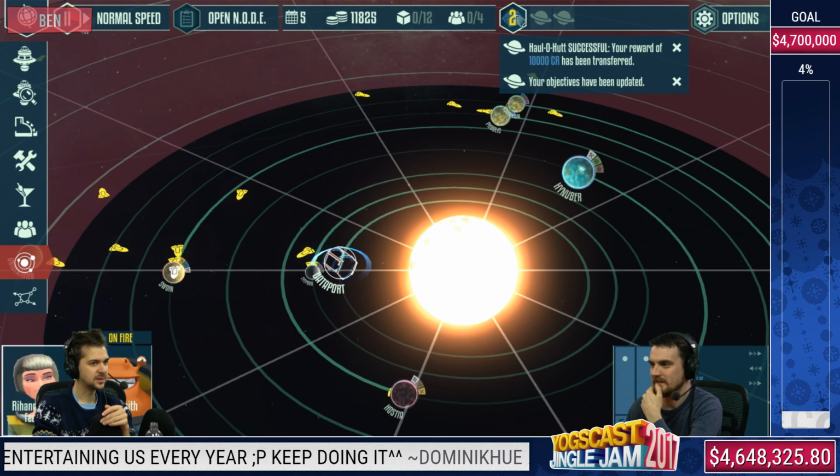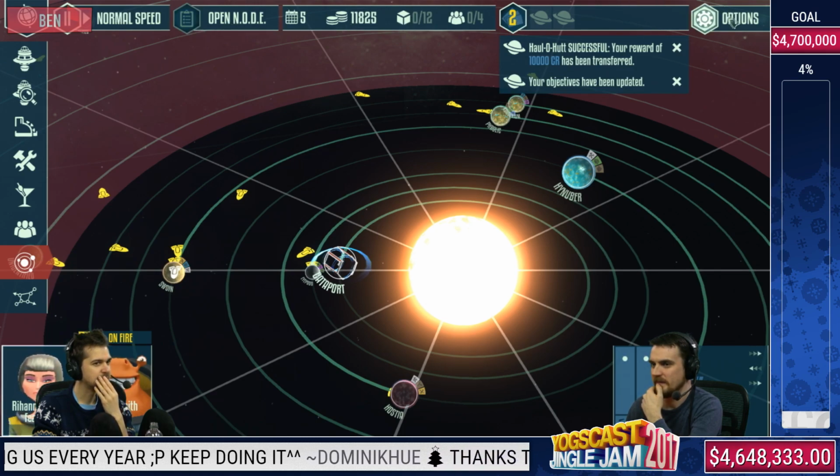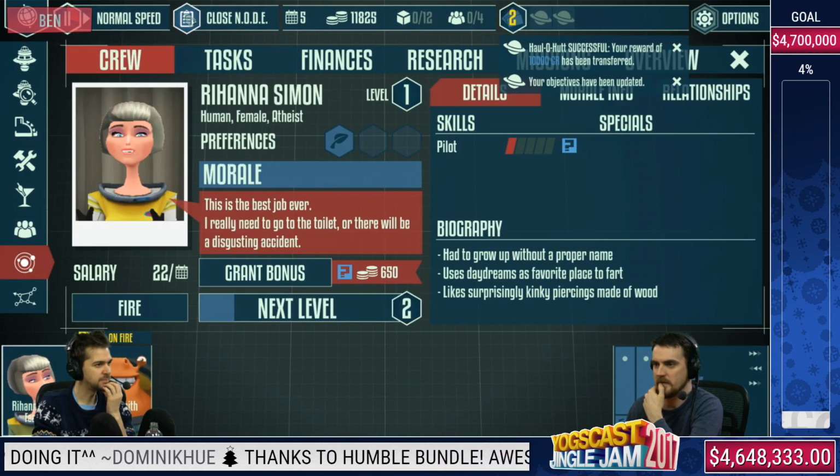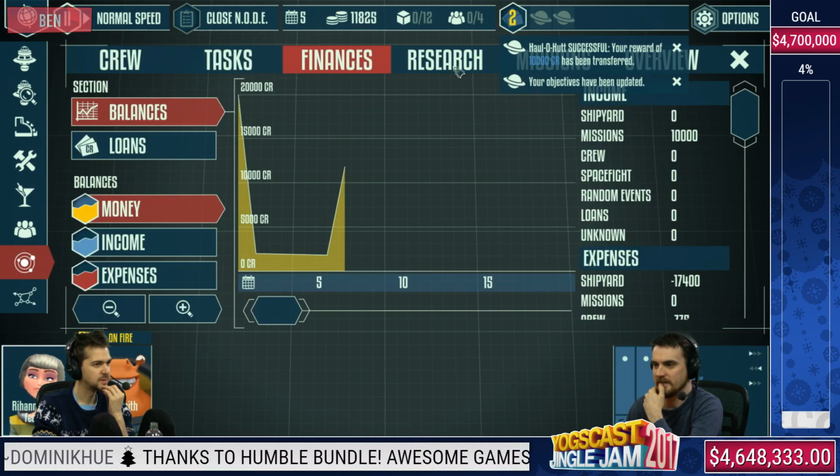What is our other quest? Yeah, I can't remember how to find them. What's the quest thing on the left? One of the drop downs. Finances, research.